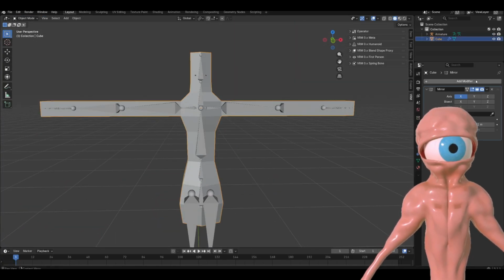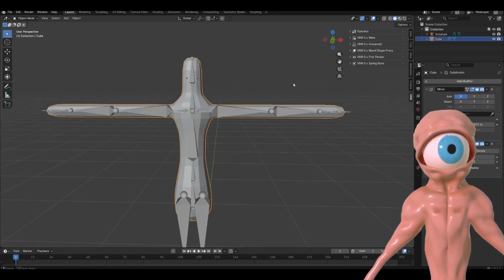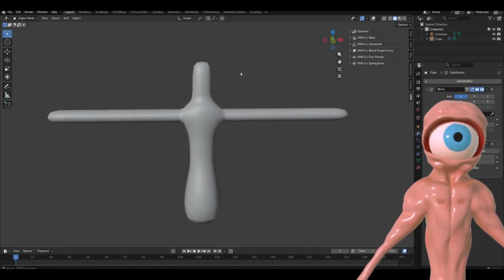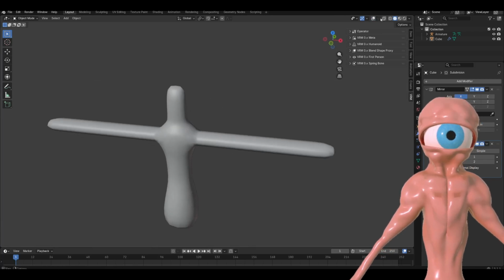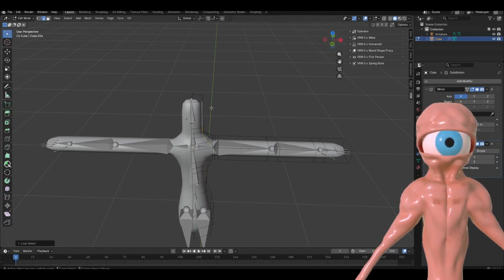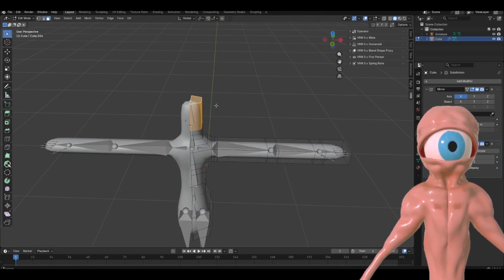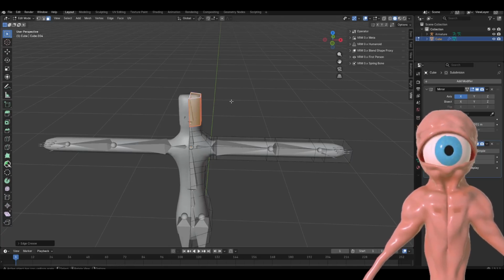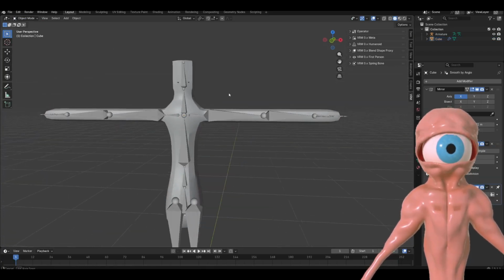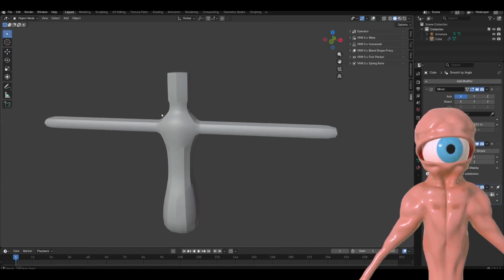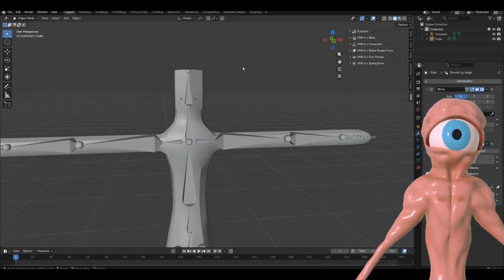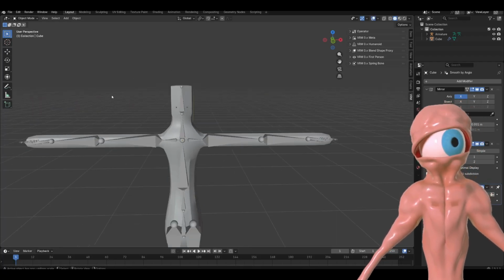And we got this. Now we can give it a subdivision modifier to make it a little smoother. Something like that. Hide the view for a second. It's just a tube. We want to make it a bit sharper. We can go into edit mode and loop select, say, just our head area, and then Shift E to sharpen just that part. We can shade auto smooth to where it does this. And now, technically, we have a VTubing model.